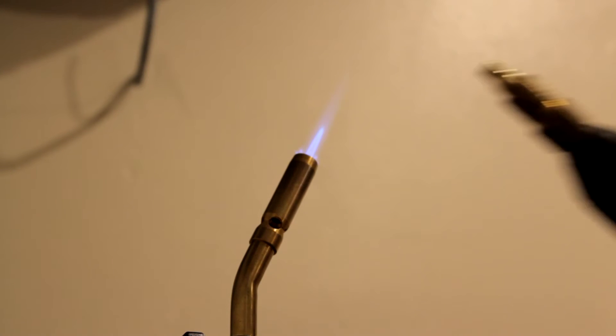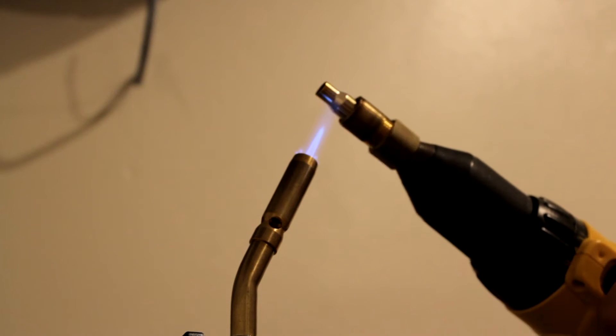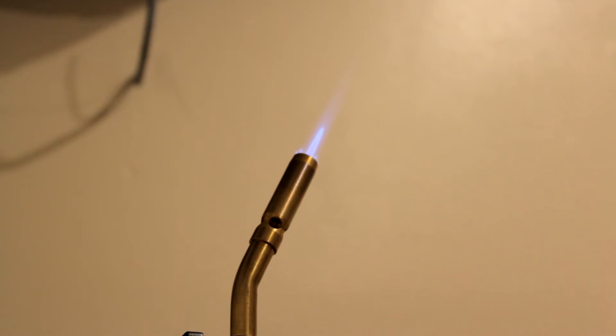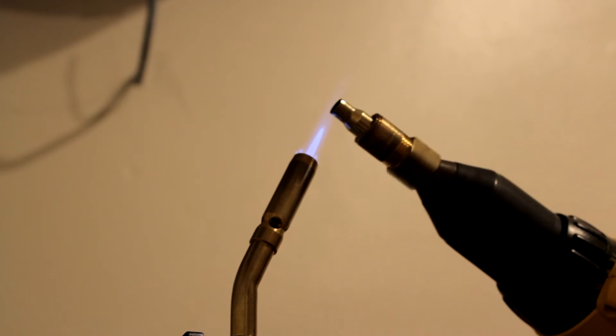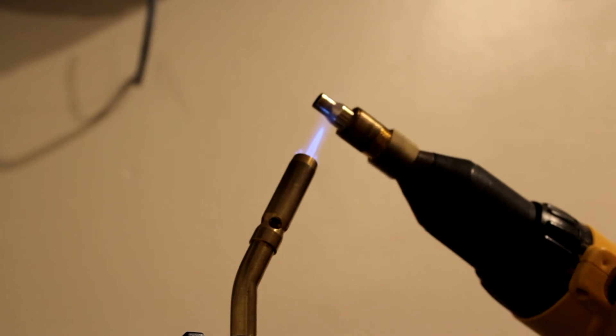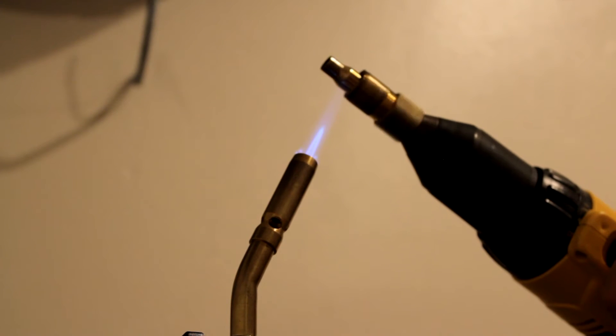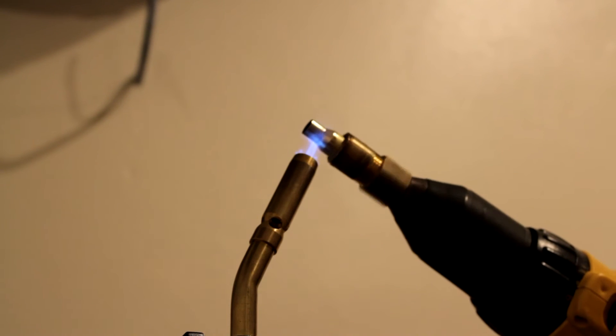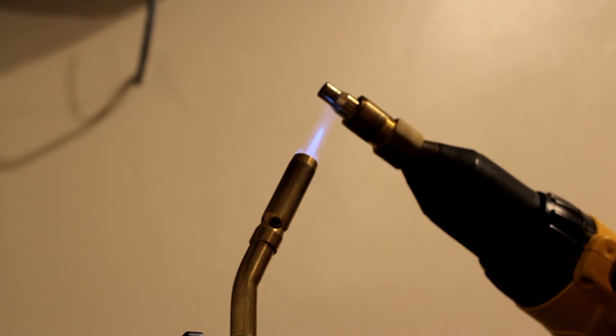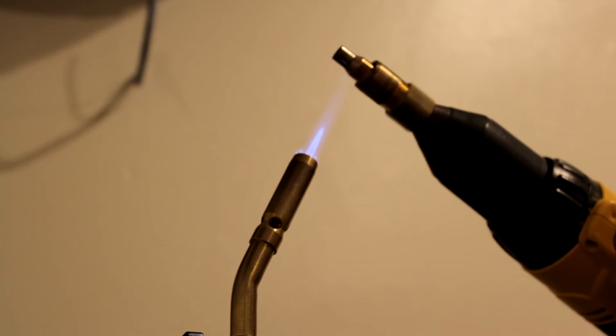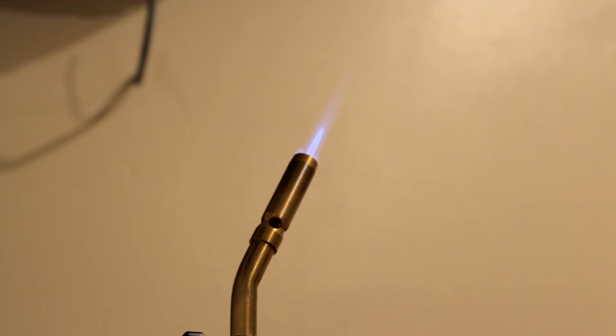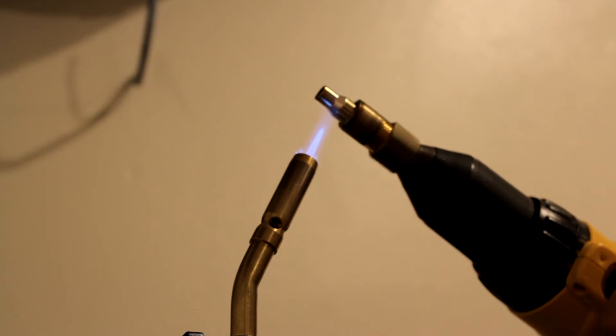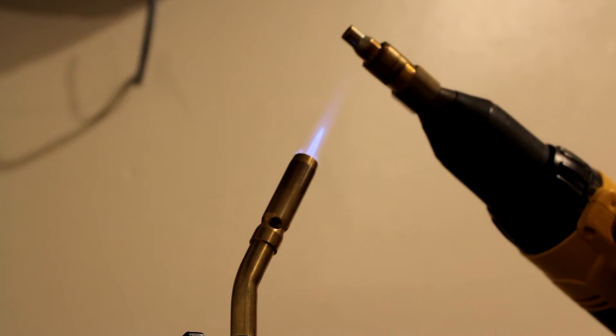Back to mimicking the annealing machines, what I've seen in all the videos is that the case will come from the side into the flame, closest to the flame, and then slowly move away. So that's what I do. I'll start the case from the side, start it spinning, move it in just where it touches the tip of the blue cone inside, and then gradually move it away. I'm counting in my head: 1,001, 1,002, 1,003, 1,004, and then if the color's right, and it usually is, then I know that it's done.